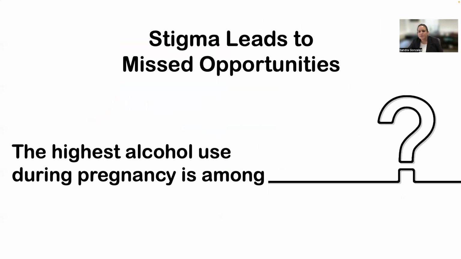One of the major reasons we must call attention to stigma is because it leads to missed opportunities. FASD has no social, cultural, or economic boundaries. People who consume alcohol while pregnant come from all walks of life. 1 in 10 women report alcohol use during pregnancy. While women with substance use disorders may be at a higher risk for having a child with an FASD, women who drink socially, especially in a binge pattern, and those who drink before they know they are pregnant, in other words, any woman who consumes alcohol and is or might be pregnant, are also at risk of an alcohol-exposed pregnancy.